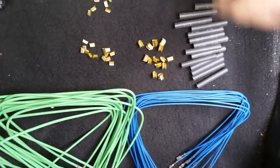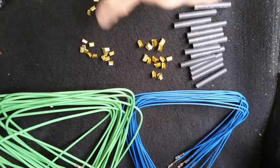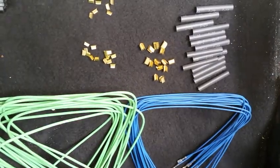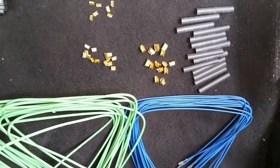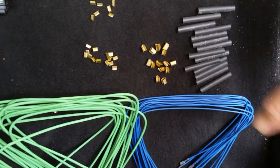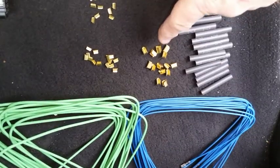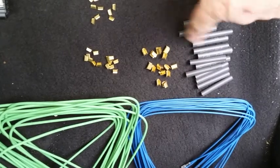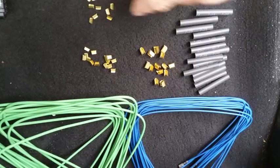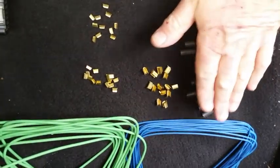And then you have heat shrink too, if you want to, you could, or should, if you use these butt connector style connectors to interface with the original harness. Then you can strip the end of the wires and strip the end of that wire and bond them together with this, clamp them, and then solder them, and shrink. Put the shrink tube on first before you do all that, and then you can move the shrink tube over and use heat to shrink it. I'm not going to do any of this.